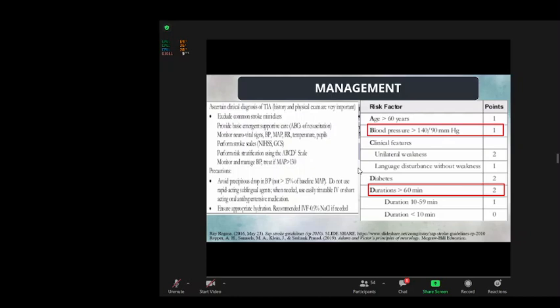No, actually, right now we're looking at patients remotely. Not everyone can be brought to the hospital. So this one will guide you as a clinician, whether or not you'll tell your patient to go to the hospital right away or to just wait it out, no? So if your score is less than 3, 2 pala, 2 and below, sorry. Yes, Doc. You can advise the patient to wait it out, unless it presents with other significant clinical features. Okay, next.